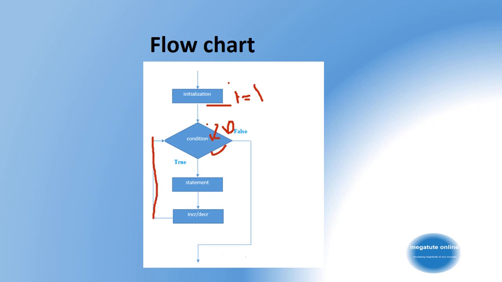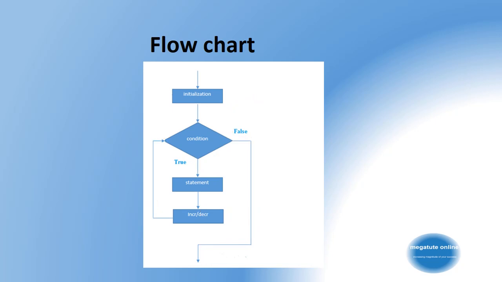It goes here this way, and put the statement that System.out.print 1 or anything else which you want to put there. Then it does the increment or a decrement as per the question. So it will do the i = i + 1 thing here, and after increasing the value of i with 1, it goes back and checks the condition whether i is still less than 10 or not. If the condition is false, it comes this way and ends the program.